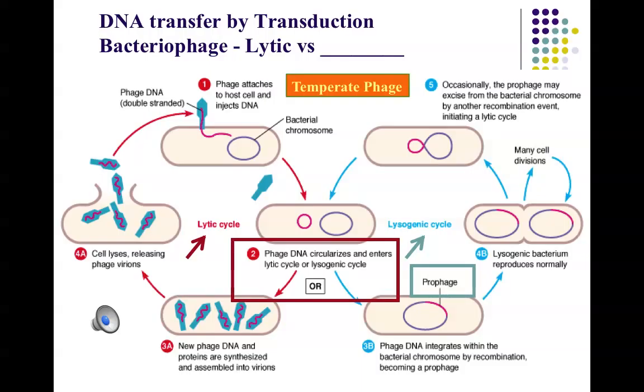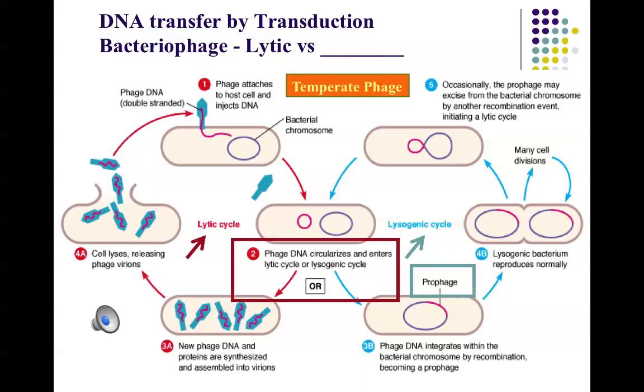Temperate bacteriophage have two alternate growth cycles. One is called the lytic cycle, which is the typical kind of viral infection that we think of when we think of viruses. The alternative for prokaryotic bacterial viruses is the lysogenic cycle, or lysogeny. Now, temperate bacteriophage, when they attach to their target bacterial cells, will introduce their genetic material, and this example is going to be a bacterial virus that has DNA as its nucleic acid core.